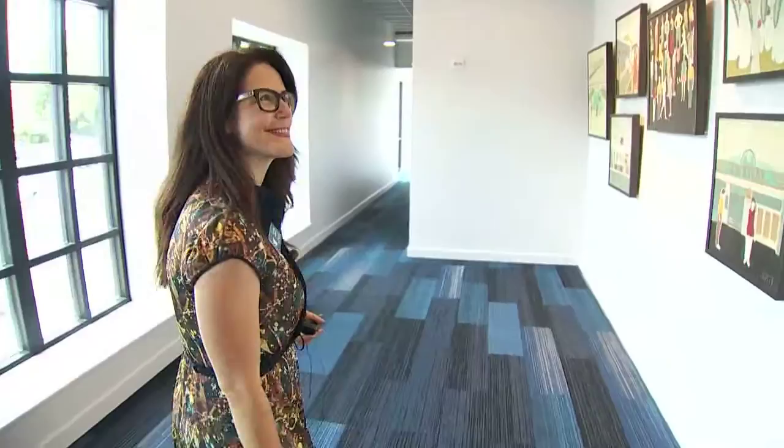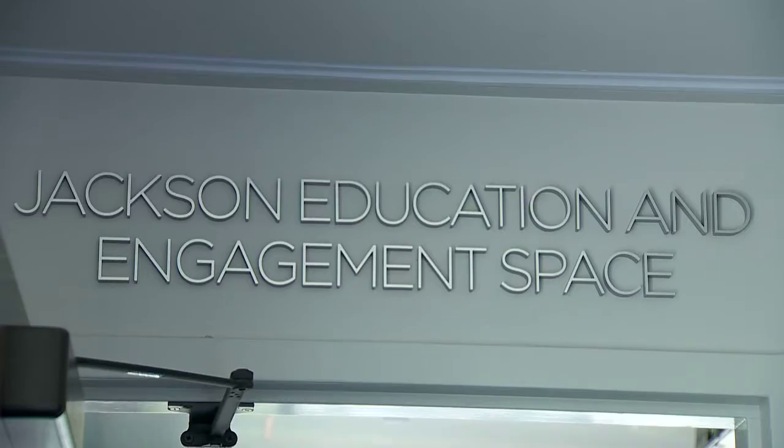This is our beautiful upstairs lobby with art this week from Harry Underwood. We'll have a gallery space here. This small screening room seats 40 people. It will be open all day, every day, like our other screens. This is just the third room where you can see a movie now at the Belcourt.